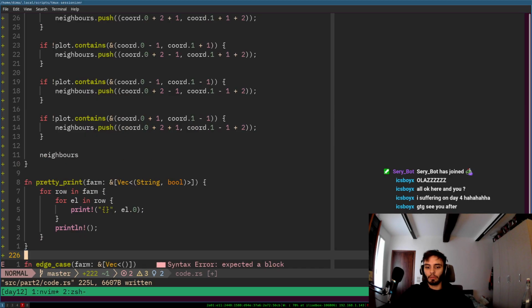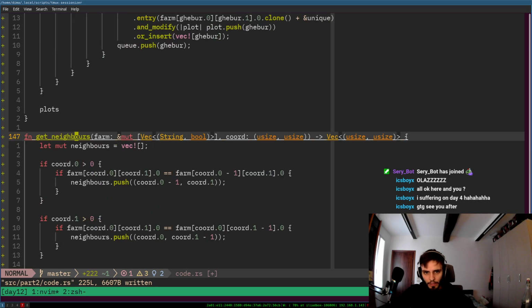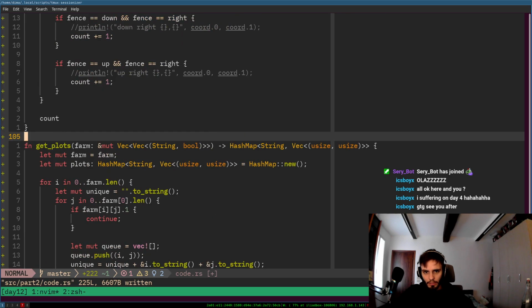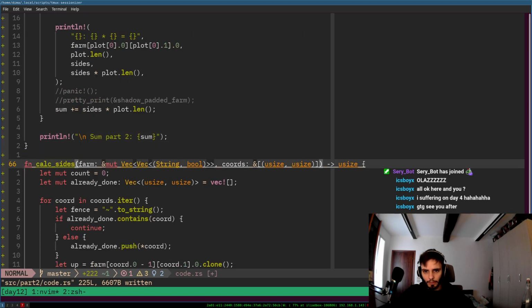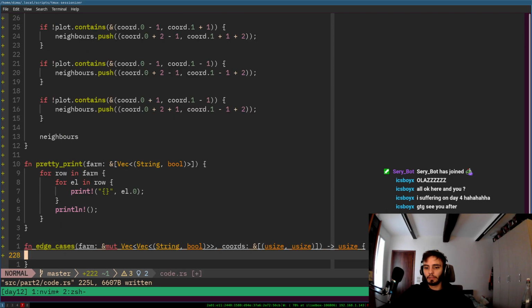I guess I can get plots. Edge cases. But wait, I can just, like, this one is basically it. So edge cases. Right, so I can just return 1 if I see this edge case.